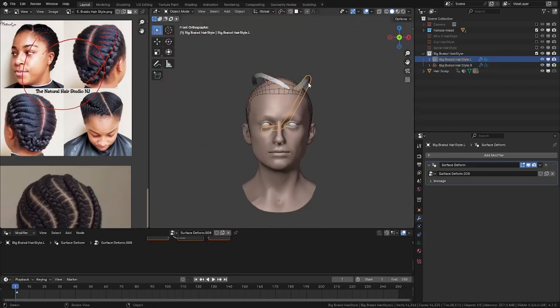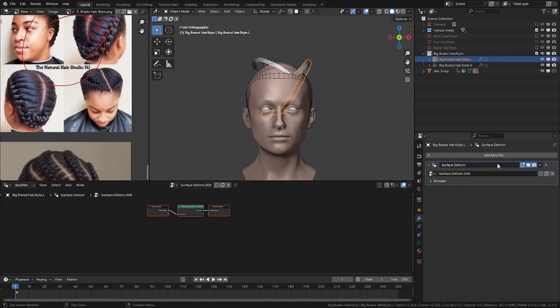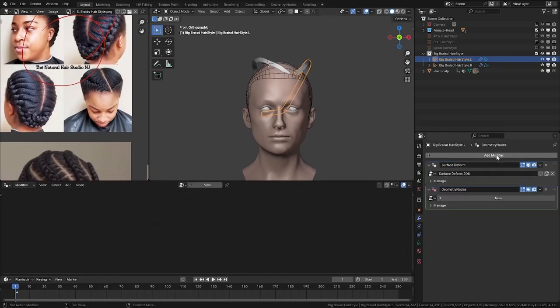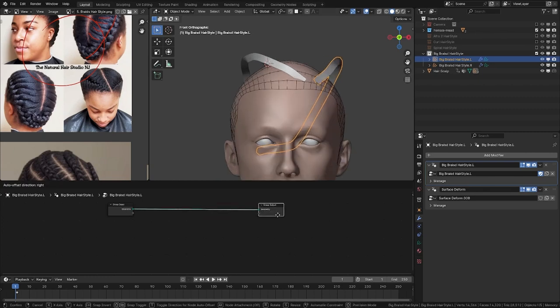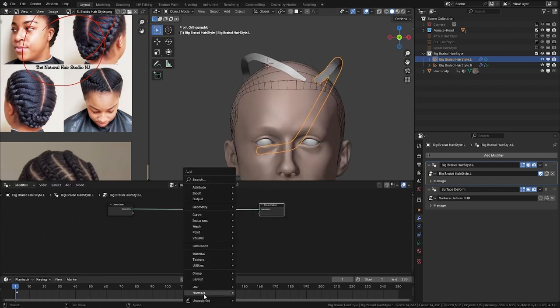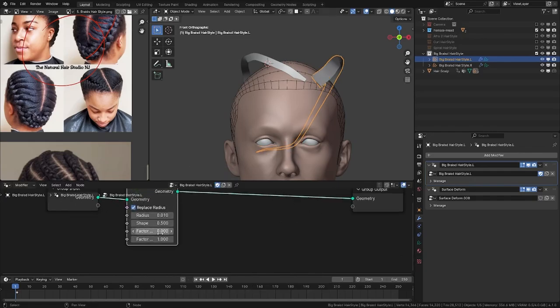After combing the guide, I come to the geometry node editor, add a modifier and add a new geometry node, and here it needs to be above, so I choose this name and I'll paste it here. Add new, paste it here. The big braid hairstyle tutorial, the first thing that we'll do, we'll add a curve profile: Shift A, go to curve hair, then curve profile, and here we need our curve profile to be 0.1.